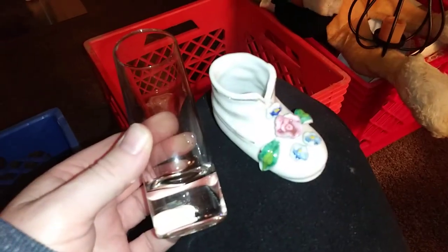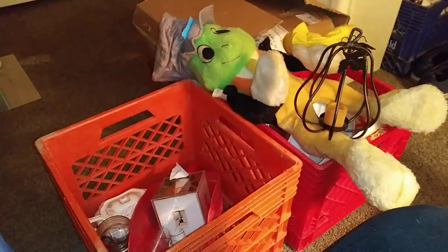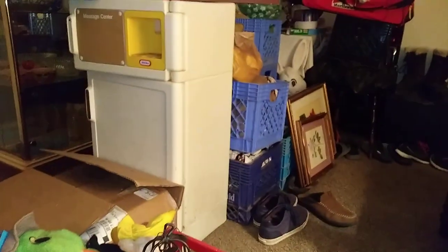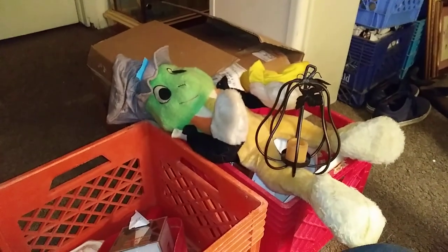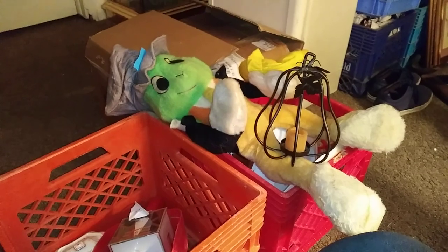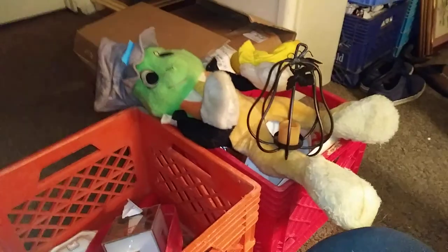And the last piece is a shoe and a shot glass. Okay, this whole crate was not as exciting as I thought it was. Sorry, guys. But at least just one more crate sorted through. More stuff to list. Jiminy Cricket is going to get washed. That'll get tagged for the antique booth. Anyways, we still have a lot of stuff to go through. I hate moving - have I mentioned I hate moving? I hate moving. But tomorrow's thrifting, so it might be a little bit more exciting than today. We'll see you guys then. Peace out.